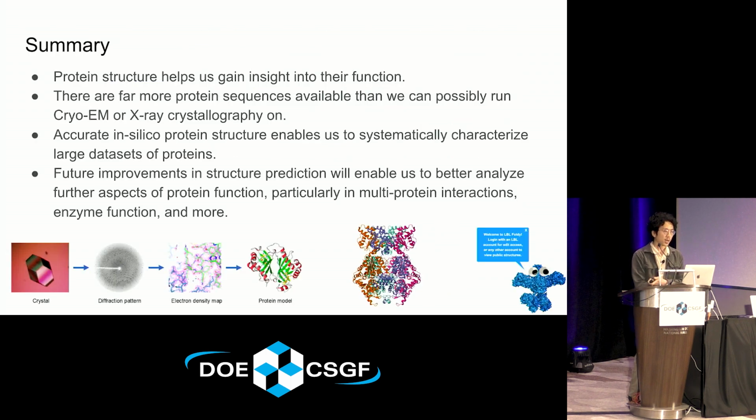So in summary, there's a plethora of things you can do once you have the 3D structure of a protein. And we are now in an era of DALL-E and ChatGPT, and also AlphaFold, where we have protein structures that are more available than ever before, thanks to some powerful new computational tools. And there are hundreds of millions of protein sequences available, the vast majority of which have functions which are not fully understood. And this number is only continuing to grow as the cost of genomic sequencing continues to drop. So knowing this structure is an important first step in characterizing such proteins.